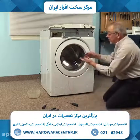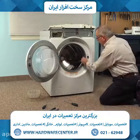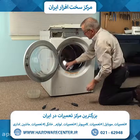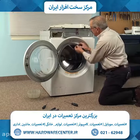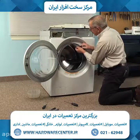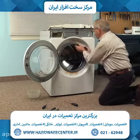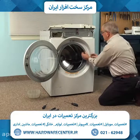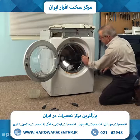And next we'll put the band clamp on the front. So we'll want to pull that door boot back out through the opening. And then we're going to carefully engage that door boot. There's a V shape on the lip of that door boot that will fit into a V groove all the way around the opening on the front panel. So we need to make sure that that's properly engaged all the way around. So again, just verify that that's sitting flush all the way around.